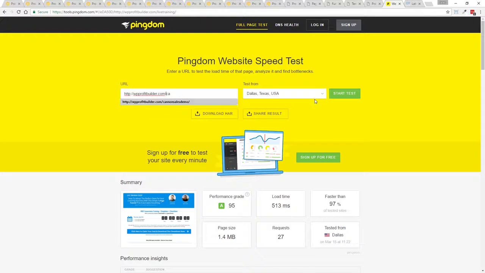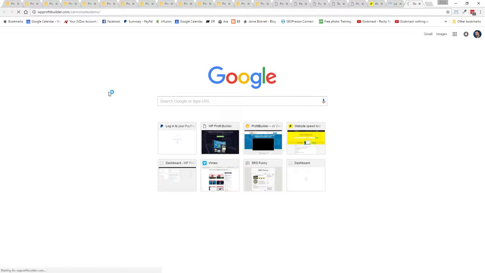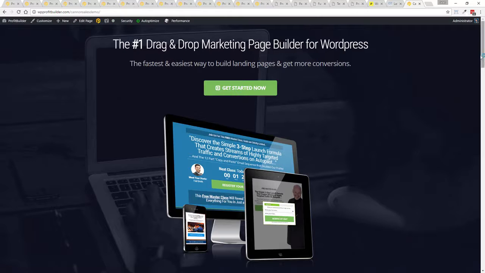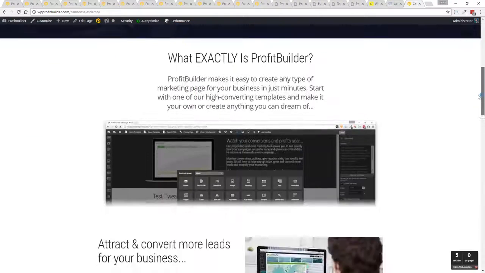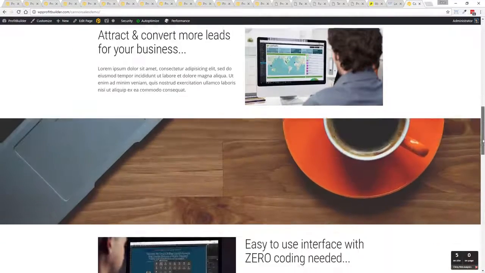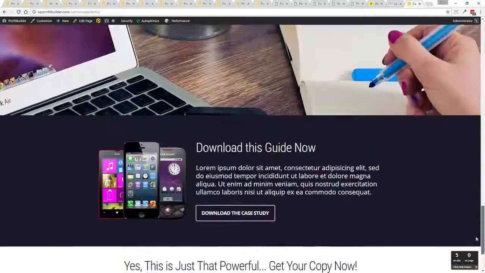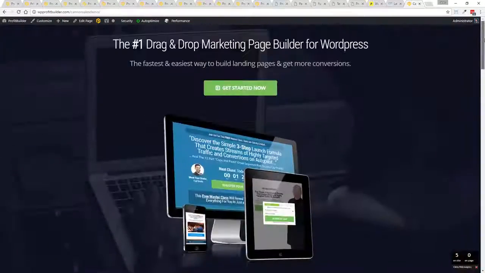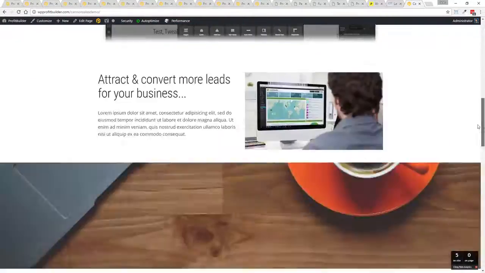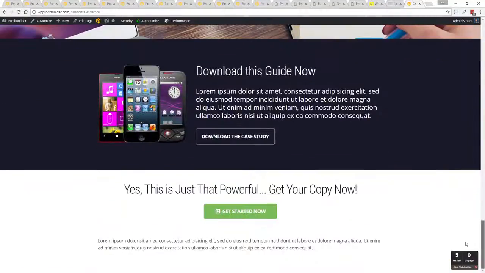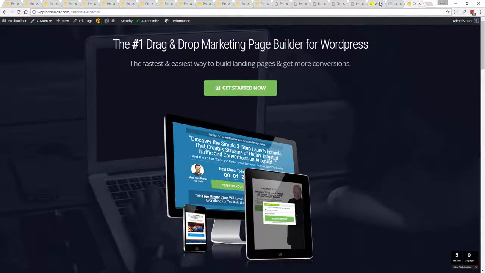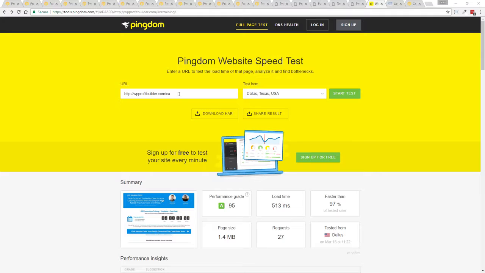This is what we call the Canon sales page, one of the templates you'll get. And again, this is a big page. You can see right here, just loading it up. This has a lot of big graphics, transparent PNGs, big background graphics. It's not a small page. I see a lot of people testing really light pages that have almost no content. This has a lot of content. It has a lot of weight to it. So let's test this one as well.